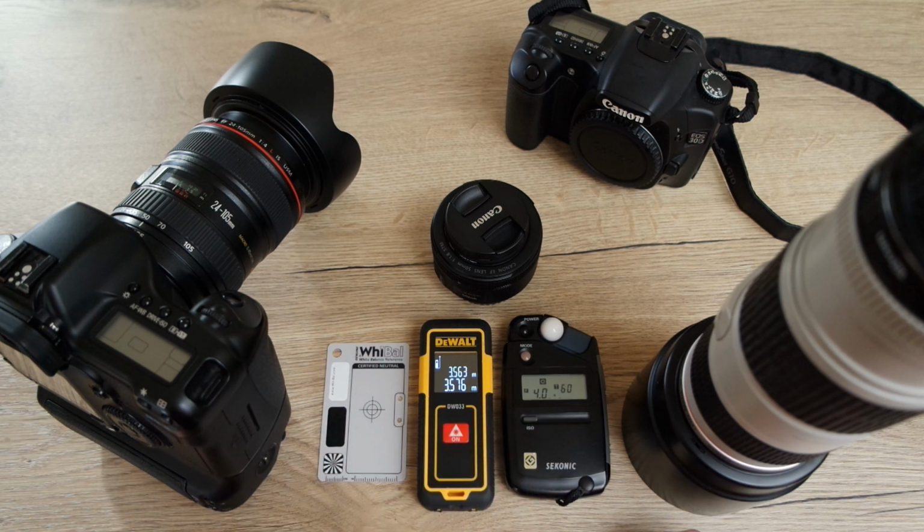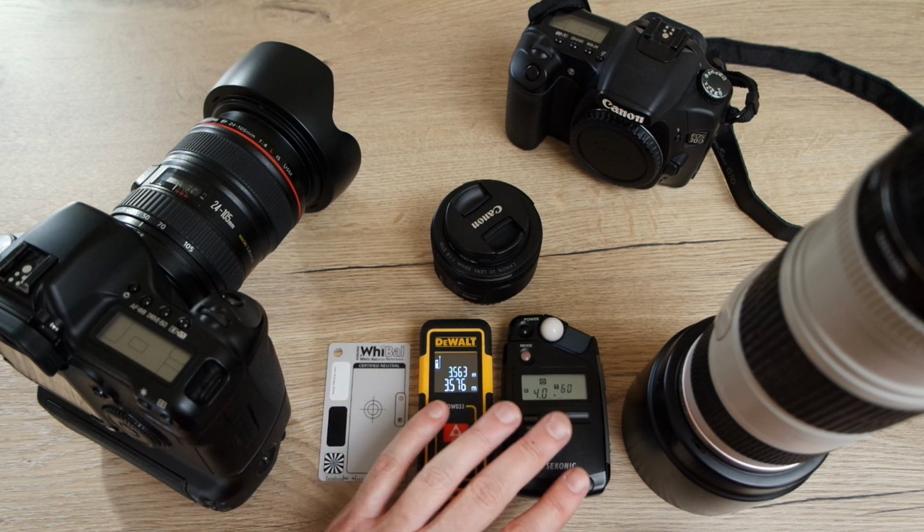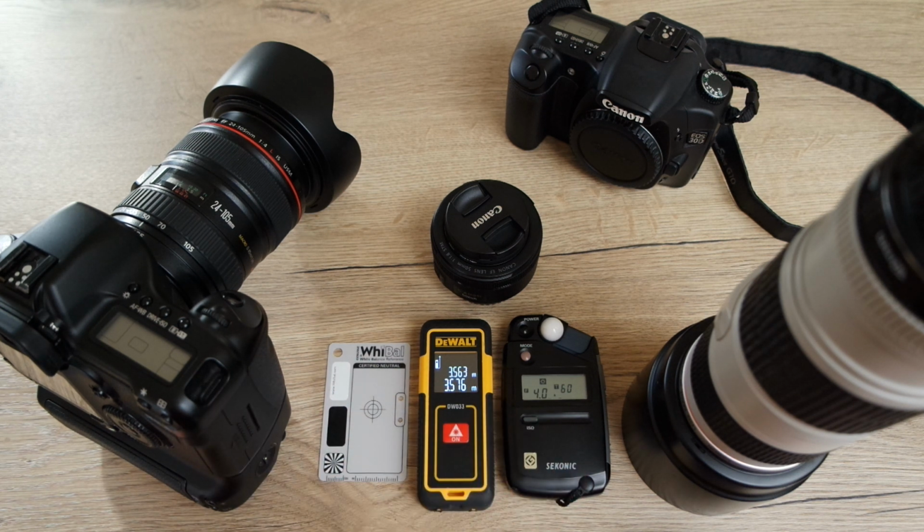Okay, so that's just a quick one. Those are the accessories that I'm using. I'm keeping it to a minimum as always, but I'm having great success with these. My setup time has gone down with my lighting setup, and that's the most important thing, is to save some time.